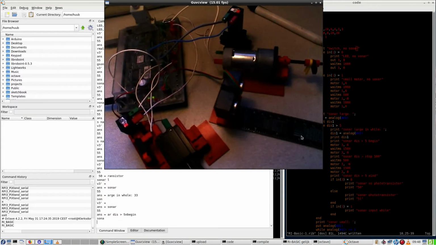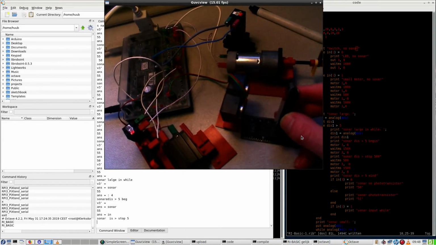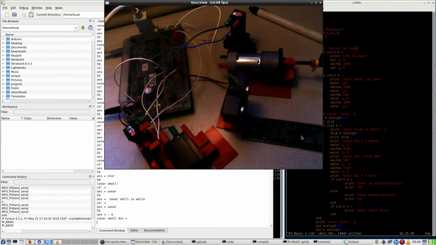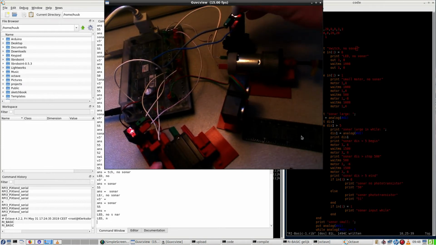And yes, that is running nicely. And then that stops. Let me also shine a light.